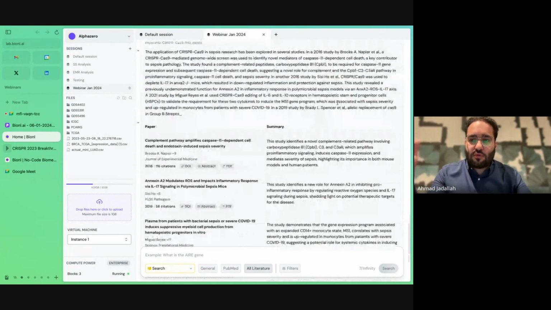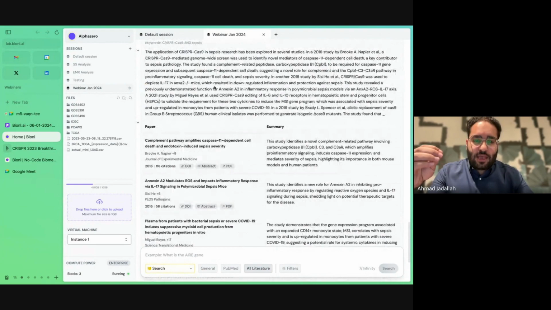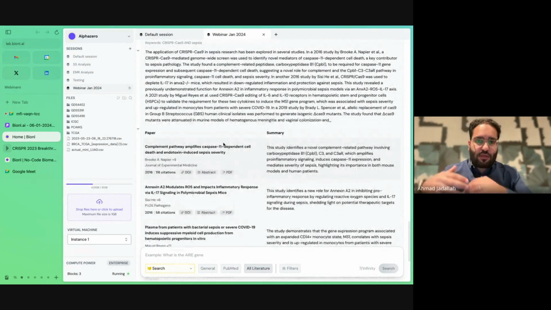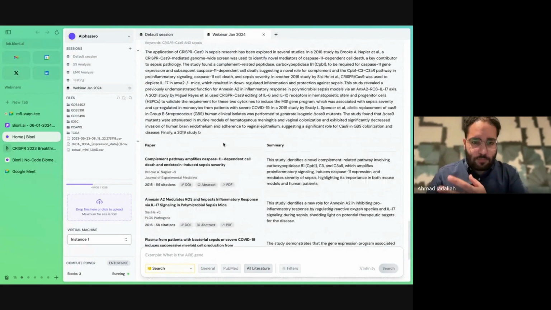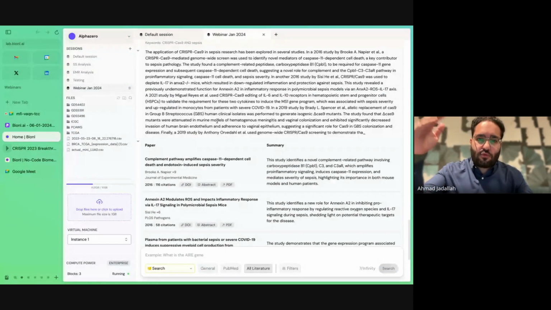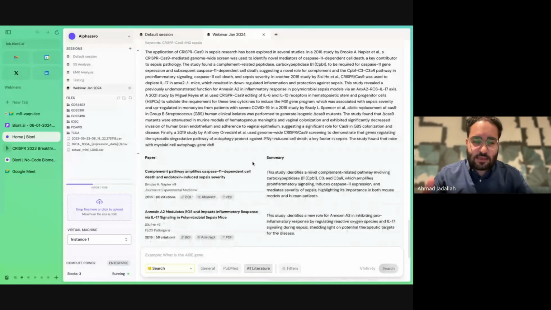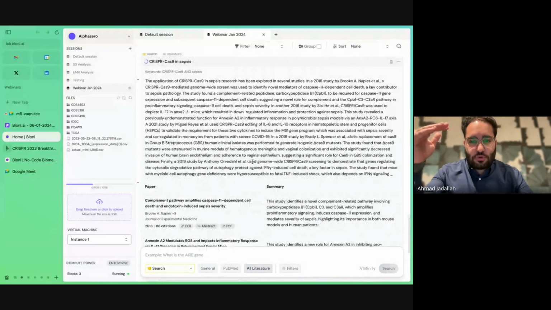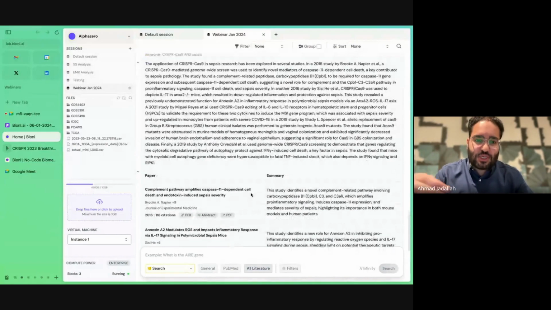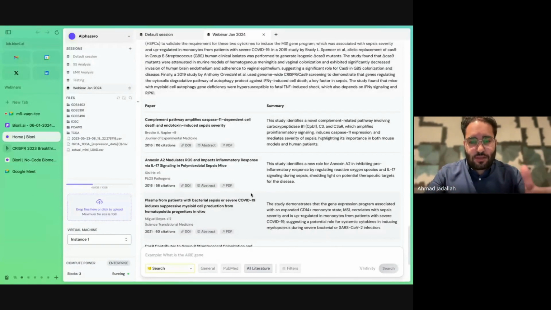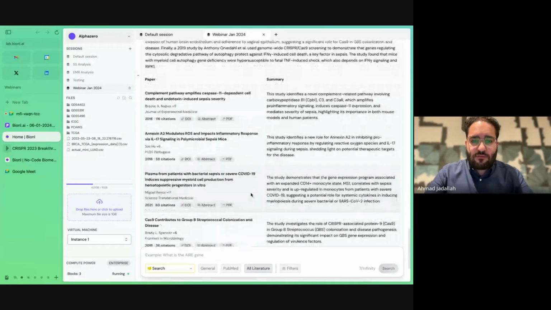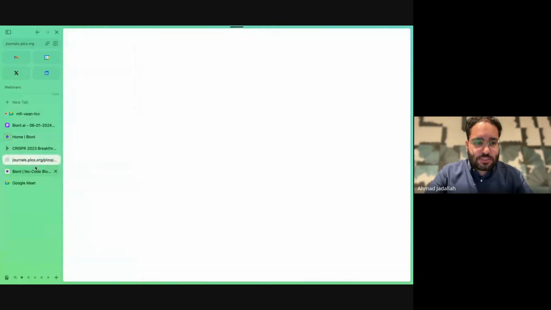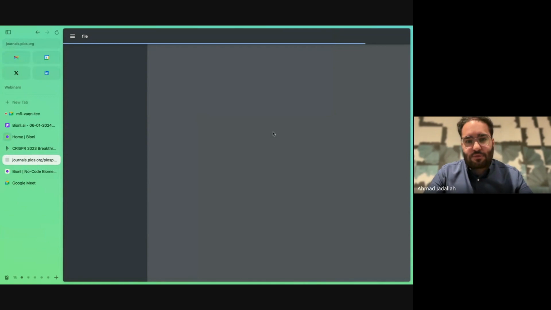So you would be able to go through exactly, instead of spending hours going through PubMed or other paper resources and going through each one of these papers specifically, you would be able to get your summary here in seconds, and you would be able to explore all of your literature in seconds. You can, of course, explore any of these papers. If it's publicly available, you would be able to see it.